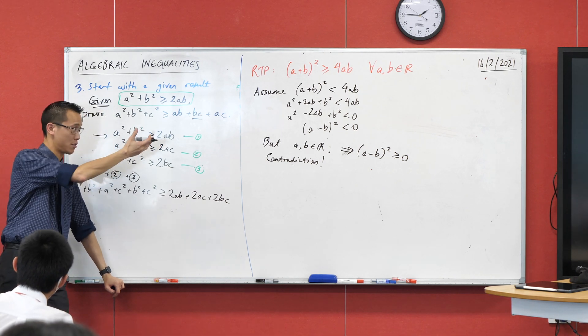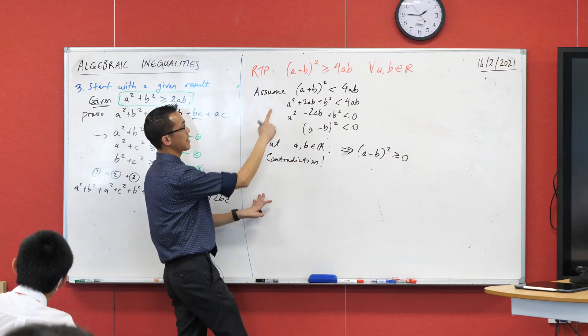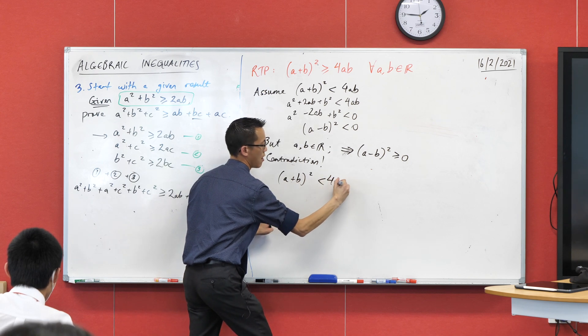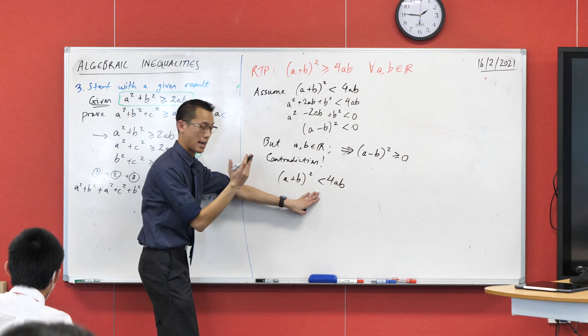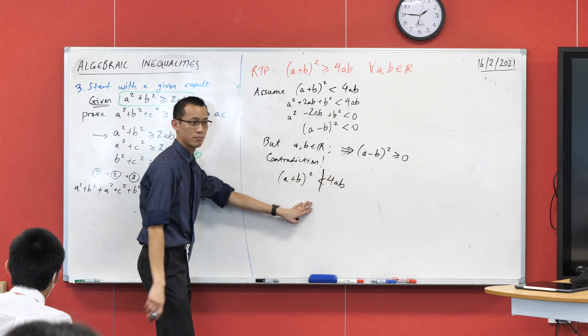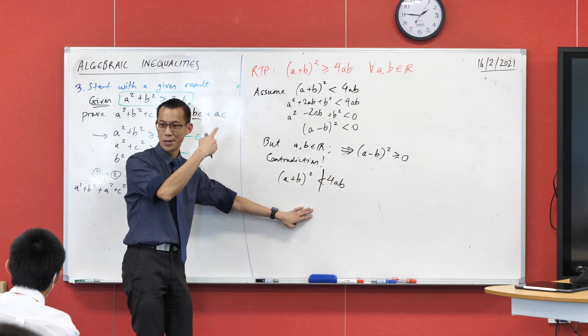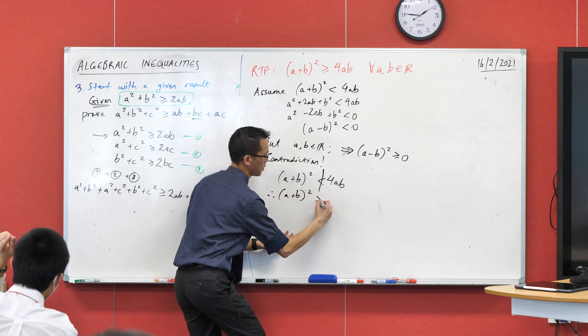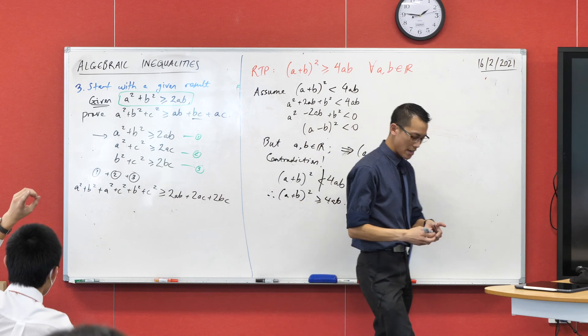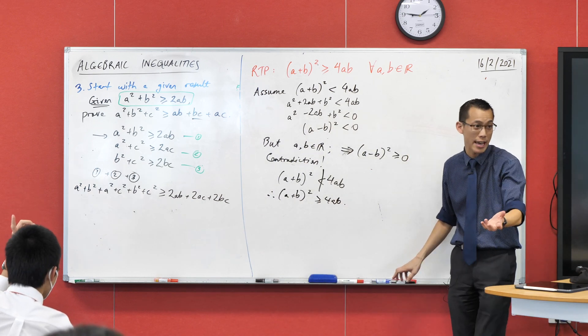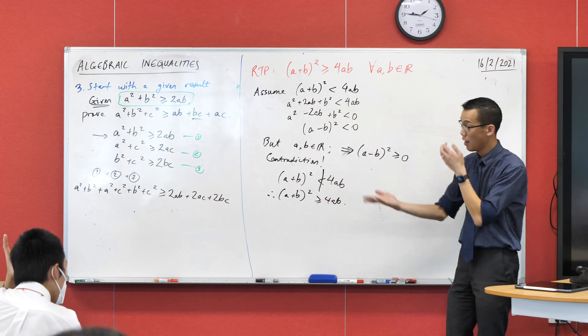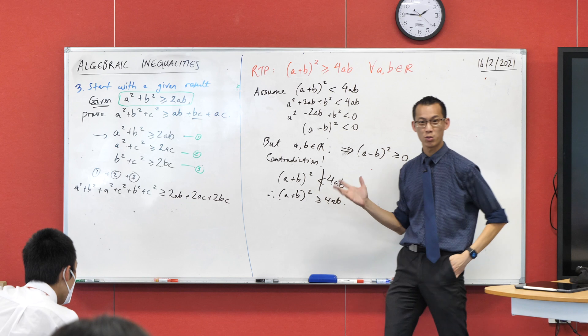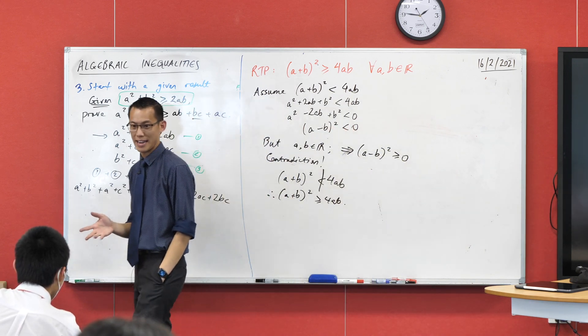So the structure of the proof I would say - but I can say a and b are real, therefore that implies that (a minus b)² - that has to be greater than or equal to zero. That's what I can do with real numbers. But these two statements together, especially right after one another - now I can say it's a contradiction. Put an exclamation mark for dramatic effect. And then that means that whatever I began with, my assumption which led to this contradiction, that must be false. So I can say this thing here, (a plus b)² is less than 4ab - I've just established that can't possibly be true, so I put the dash through it. And so the negation of this is what I started with. Therefore (a plus b)² must be greater than or equal to 4ab. So even though a question may not explicitly say 'use proof by contradiction' or 'use proof by contraposition,' remember these tools often make things a lot easier for you. Any questions?